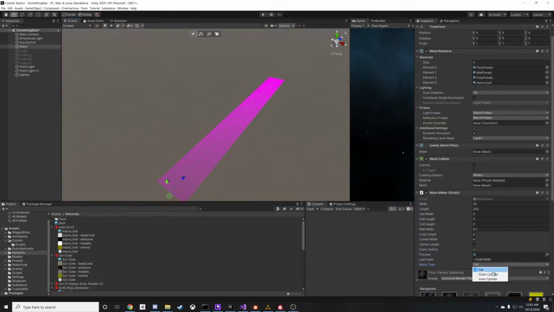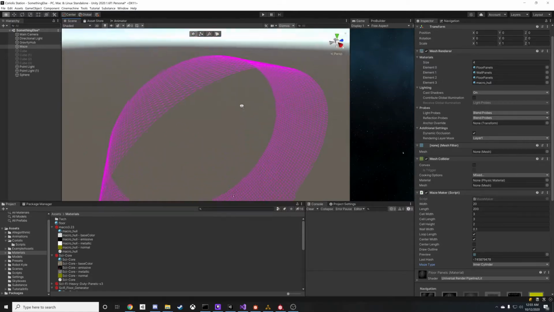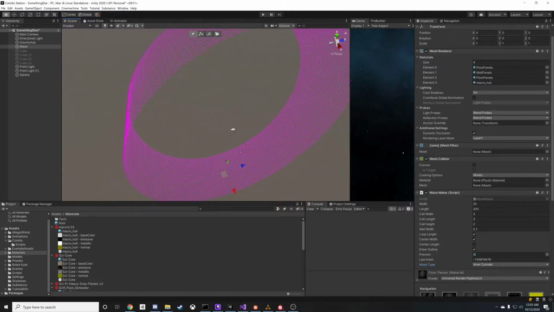We'll go back to inner cylinder here because that will be the new one. As I make changes in the settings, it updates the wireframe so that I can see what will be generated, at least ideally where it's going to be positioned, and what its size is going to look like.